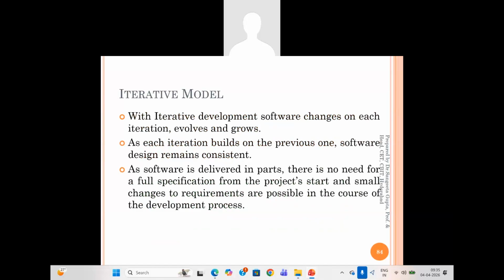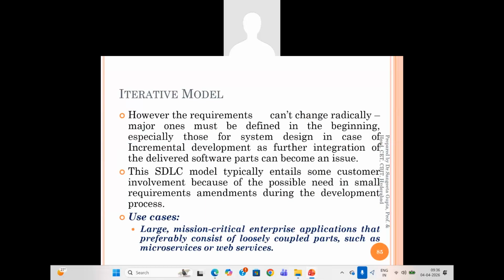As software is delivered in parts, there is no need for a full specification from the project start, and small changes to requirements are possible during the course of the development process. However, the requirements can't change radically.